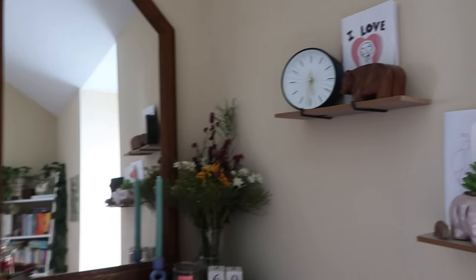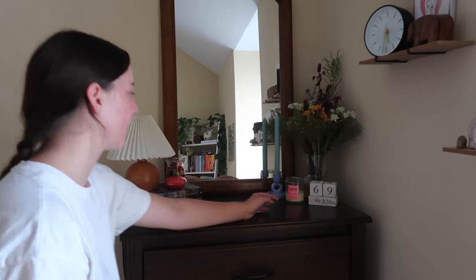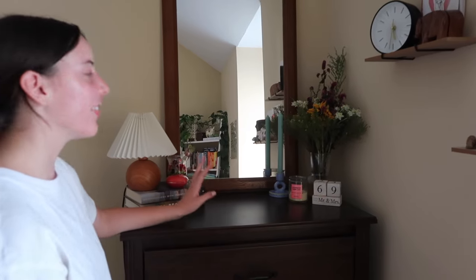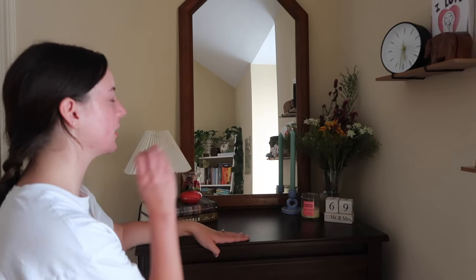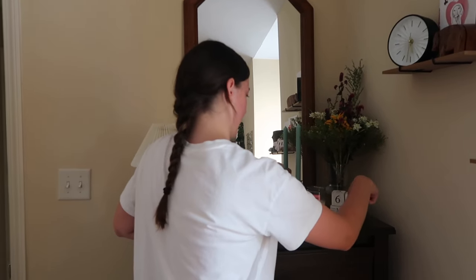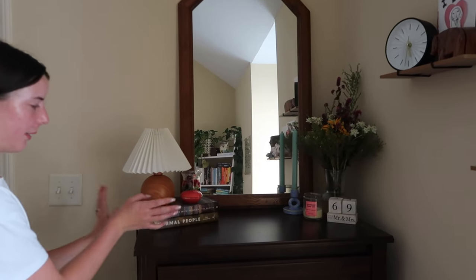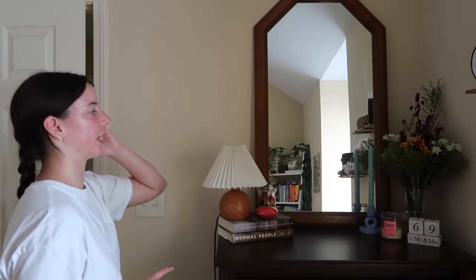And then I'm going back to the dresser. I'm going all out of order, but oh gosh, I forgot about that. This is on top of my dresser. I'm going to try to make sure I have flowers because I think it's so pretty there. I will say the pollen or whatever is coming off, but it's fine. And my candles, I have my lamp, I have my books. I just think it's so pretty with my mirror too that I got at a garage sale.